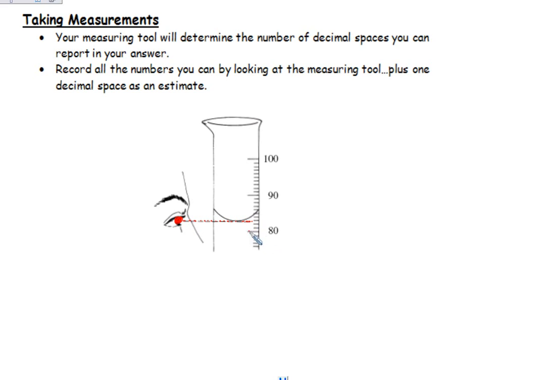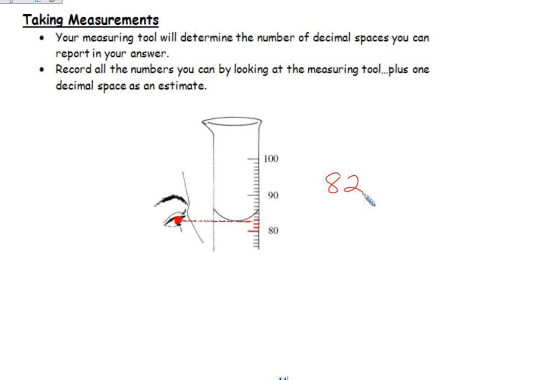This is the 80, 81, 82. This would be the 83. And I get like it's really tiny in this picture. But are you maybe thinking that it's a hair below the 83? So we're probably thinking 82 point something. Okay, the best I can do with the lines on this graduated cylinder is 82.